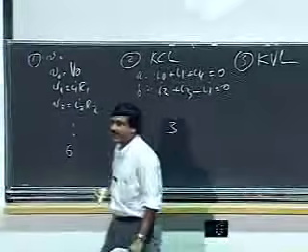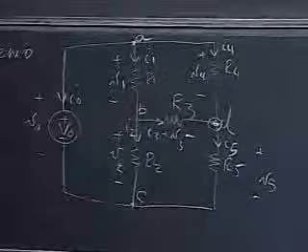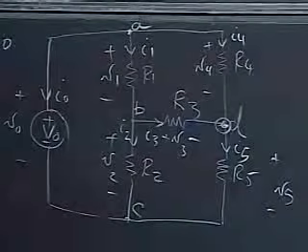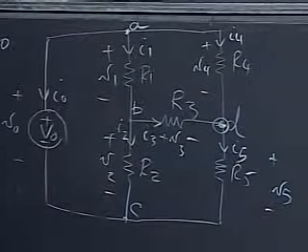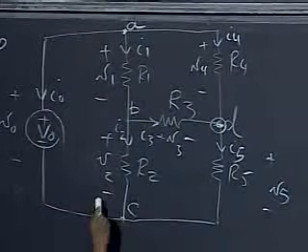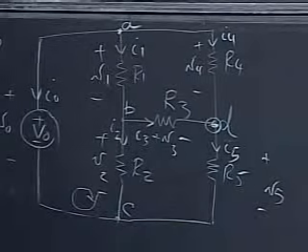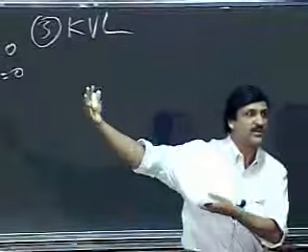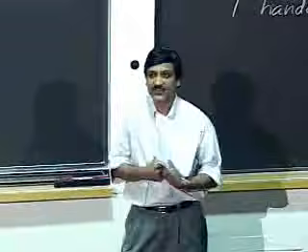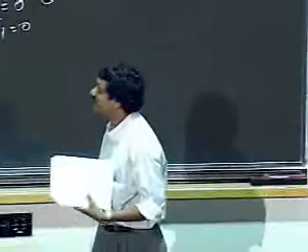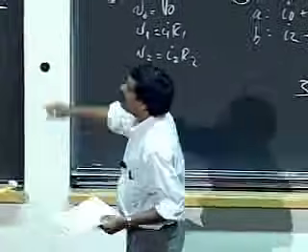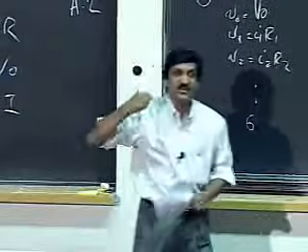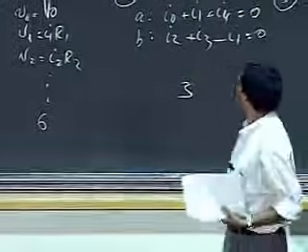I can then write KVL. And for KVL, I just go around my loops here. And let me go through this first loop here in this manner. Okay, and a simple trick that I use, you have to be incredibly careful when you go through this in keeping your minuses and pluses correct. Otherwise you can get hopelessly muddled. Once you label it, you need to be sure that you get all your minuses and pluses correct.